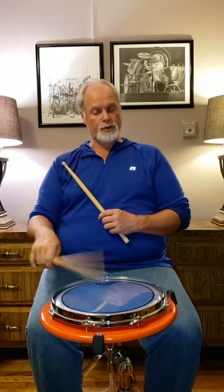When that becomes easy, we want to go to the next step, and that is trying to bounce. It's kind of like we have a speaking voice, and we have a falsetto voice, which I know sounds weird, a high voice, and then we have a head voice that's in between. In drumming, going between stroking and bouncing is that same type of thing. You want to bridge that gap.